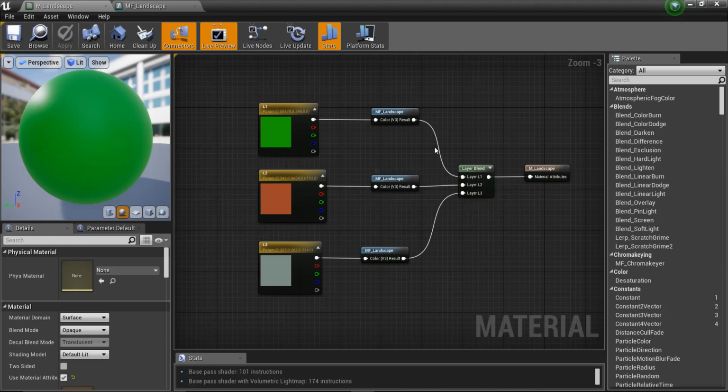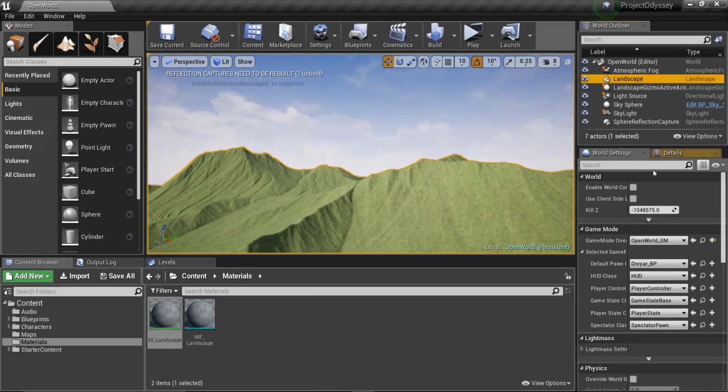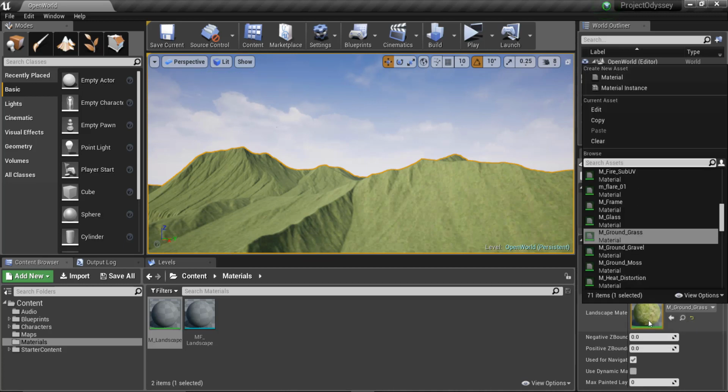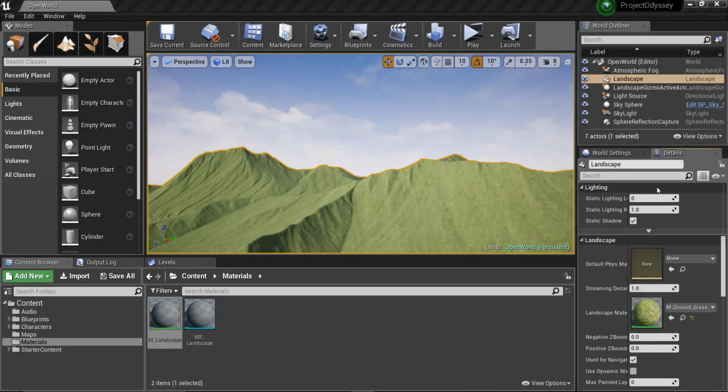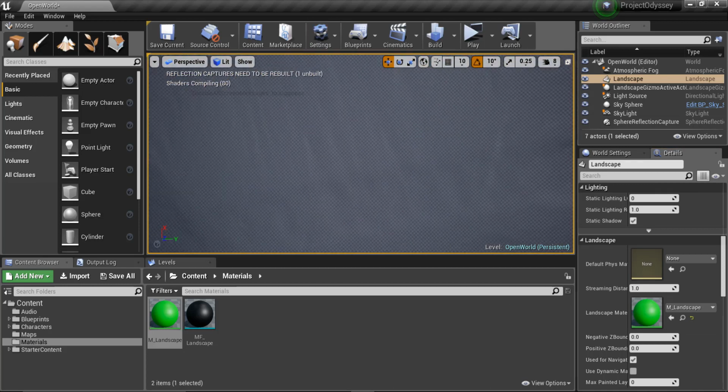Okay, so now we can close this down and select the landscape and details. Let's go in landscape material and we just select m underscore landscape here. I don't know what's going on with the caps lock, but okay.